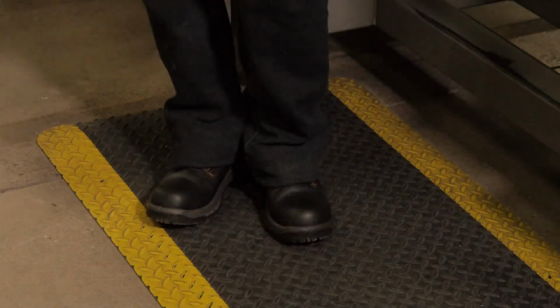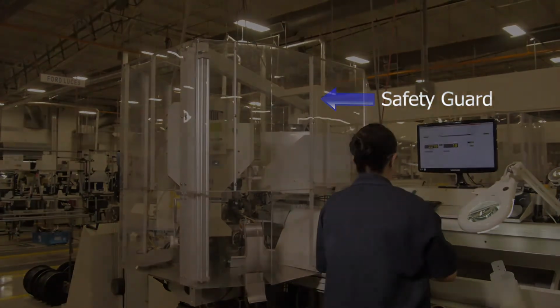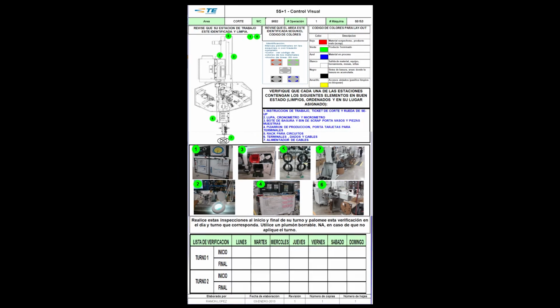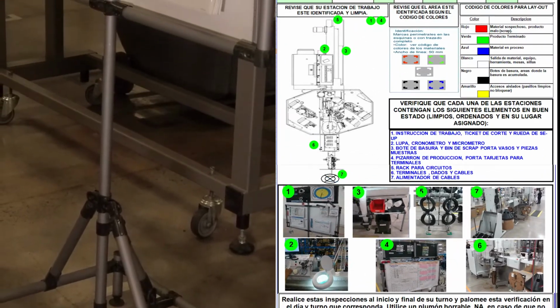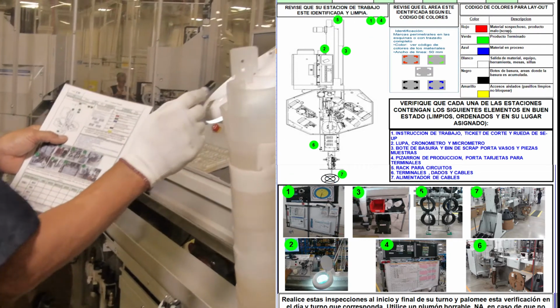Safety precautions should be followed at all times when operating in the cutting work cell. Safety shoes with steel toes and safety glasses are compulsory while operating in the zone. Safety guard operations should be checked once per shift. During shift startup, 5S checks should be carried out per workstation instruction. Ensure necessary items are present to do the job. Items should be placed in their proper location per work instructions.